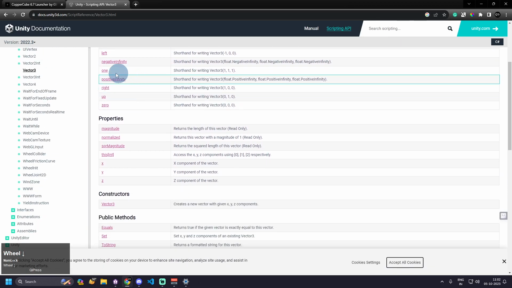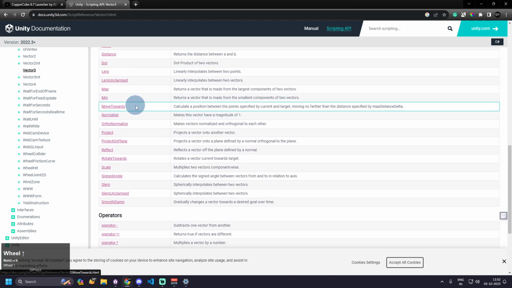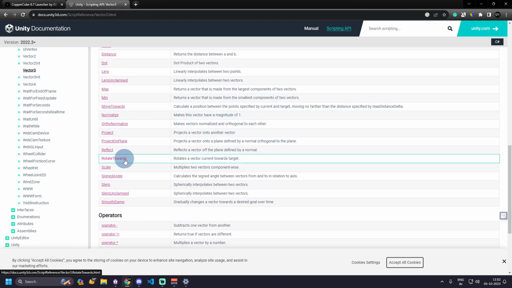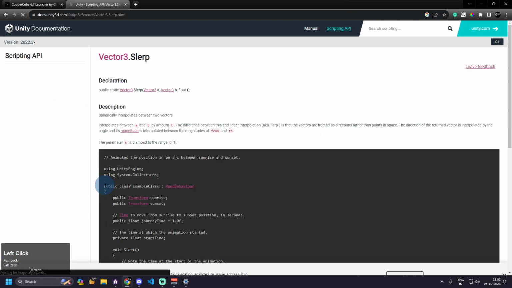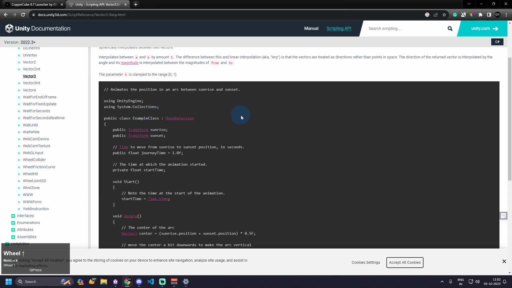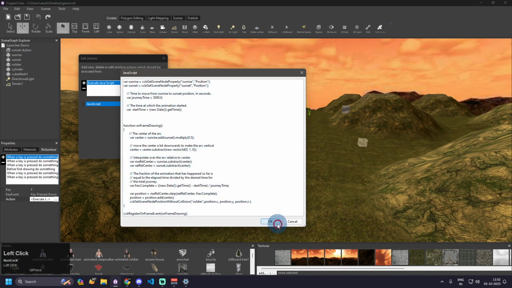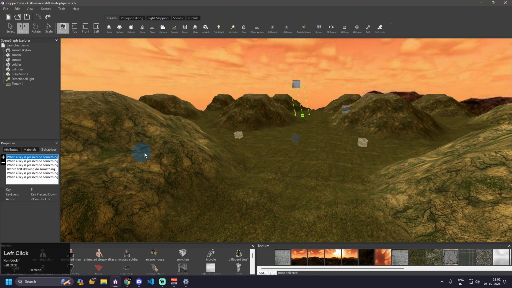you can see we have these properties or vector methods, like move towards, rotate towards, and slerp unclamped. So let me just show you the slerp one. And here we have the sample code for the slerp, and I just translated this sample code to CopperCube compatible in my behaviors here.